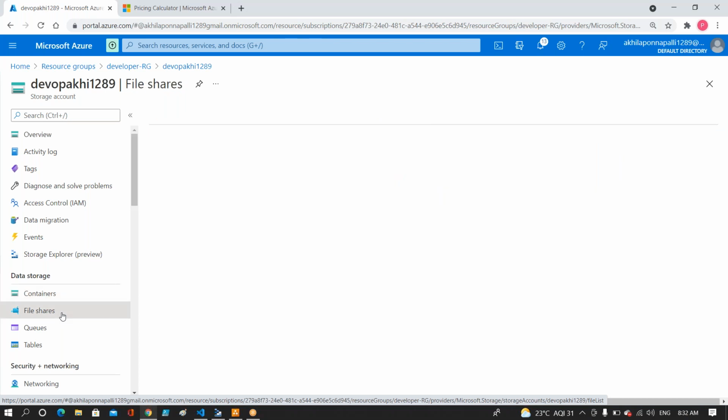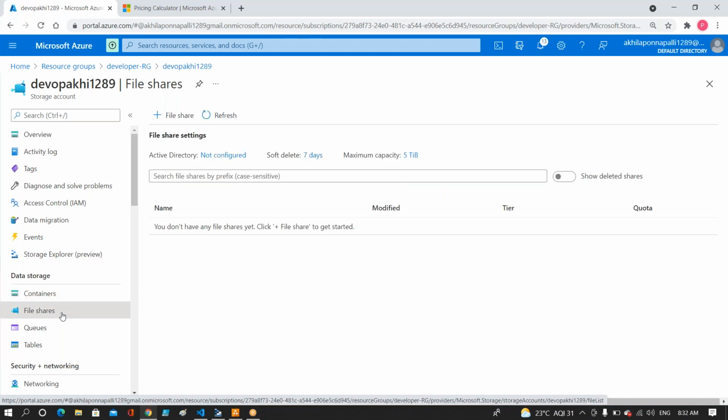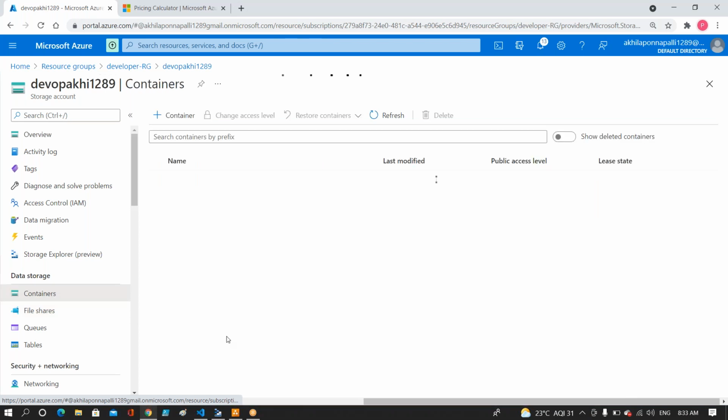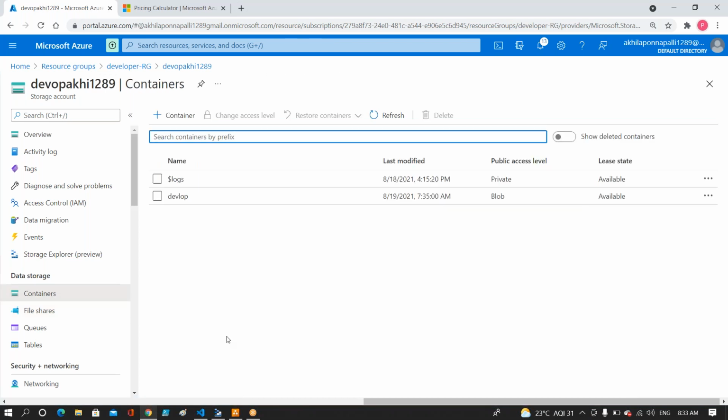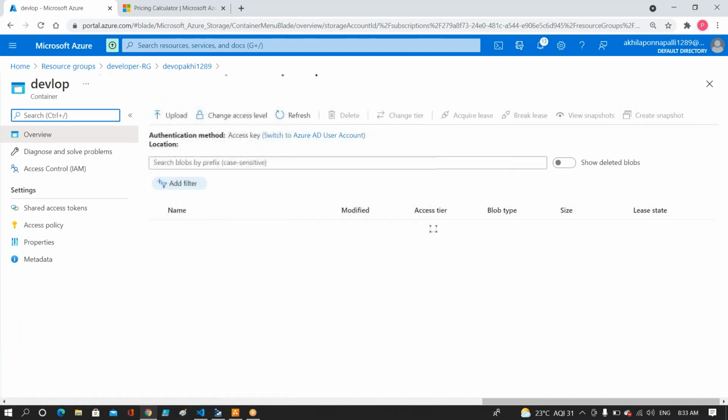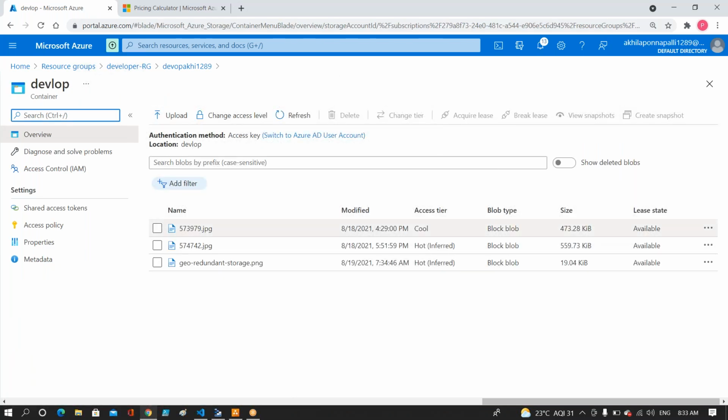So what exactly is file share then? See, not in all scenarios would people like to use the containers. Why? N number of reasons. Because you'll have to transfer your data. So let's say if you have 1 terabyte of data, it's a huge amount, right? So I was basically doing something called upload. I was just uploading it out. Useful, yes, for workloads that are not that huge.